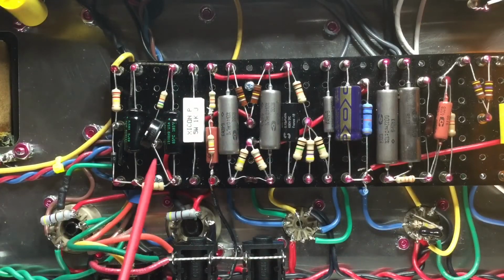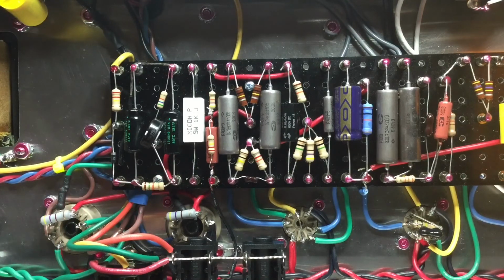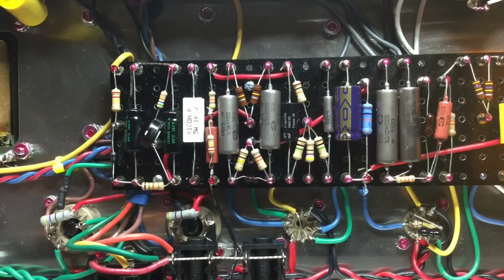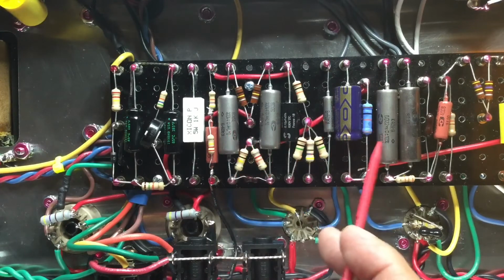Moving on to the bias circuit, as I mentioned in the earlier clip, we biased this at negative 46 using a 1 kilohertz sine wave. I'll usually leave the sine wave injection on for approximately 15 minutes. This is just to help break in the amplifier, especially when it comes to not only the capacitors, but also the paper and oil capacitors.